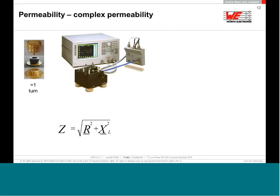Well, this permeability is quite a complex permeability. It is also complex to measure. It is not so easy to measure it. First of all, you will need something like an impedance magnetic analyzer. We use one from Keysight, formerly Agilent. Even if you have this analyzer, you need to invest some money for additional fixtures and jigs. And then it's easy to measure impedances.